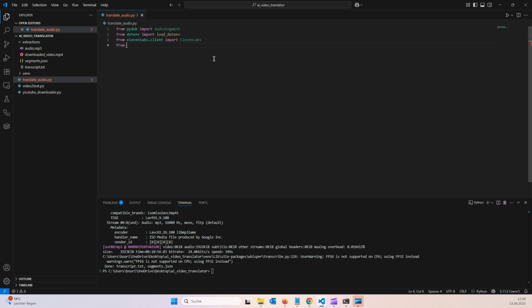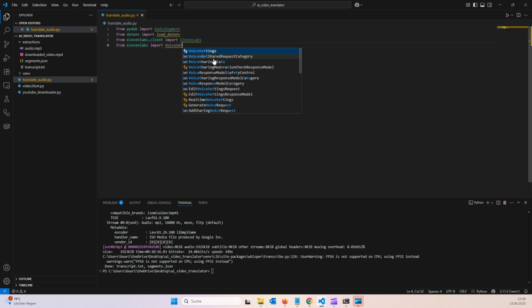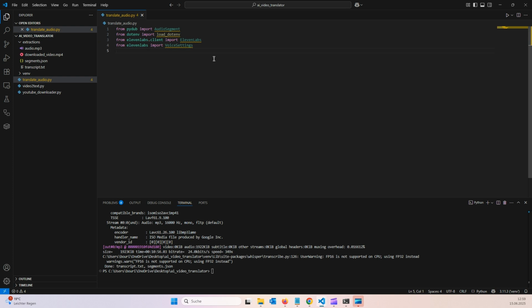And also from ElevenLabs, we need the voice settings. And for now, this is enough. We need, of course, the OpenAI API key equals, so we need to import os and getenv OPENAI_API_KEY.